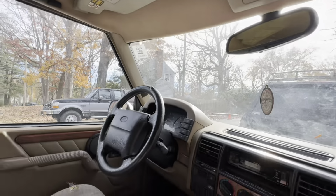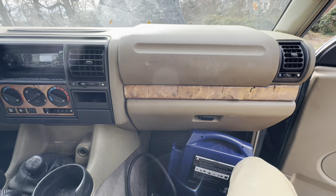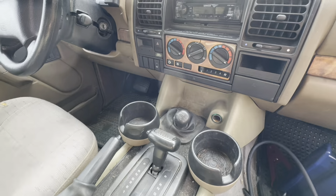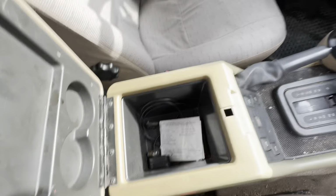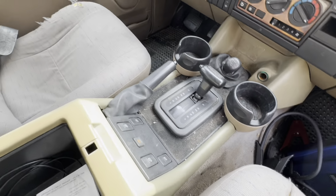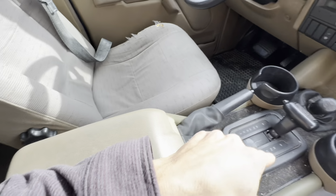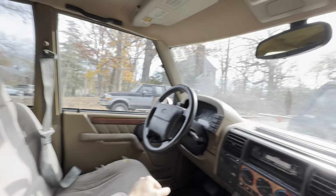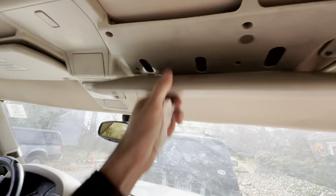153,000 miles. Cracking wood, obviously, Oklahoma sitting. We've got a locking LT230, missing a sticker. Got some other things. It's an automatic, which I like. I've got factory floor mats, which is awesome. Another thing that I wanted as far as the bits for myself. And that's really, I think, all to report.